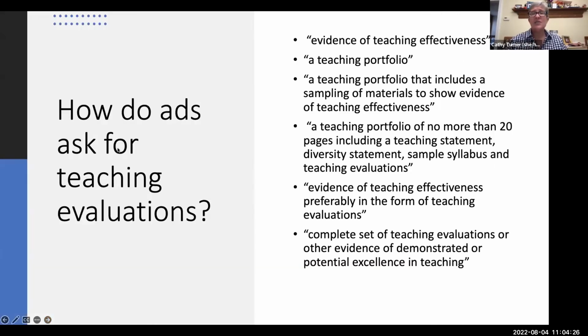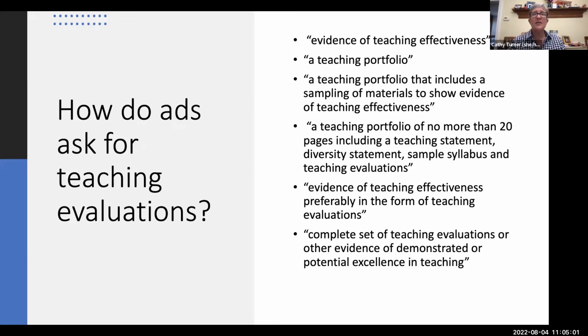How do ads ask for teaching evaluations? There's lots of different things that they say, as you can see here. There are some really super general things like evidence of teaching effectiveness, a teaching portfolio. Those things can include your teaching evaluations, and if you have teaching evaluations, they certainly should. A teaching portfolio with a sampling of materials. Or they might be super specific, as you see in the 4th one here, a teaching portfolio of 20 pages, including a teaching statement, diversity statement, a sample syllabus, and also teaching evaluations.